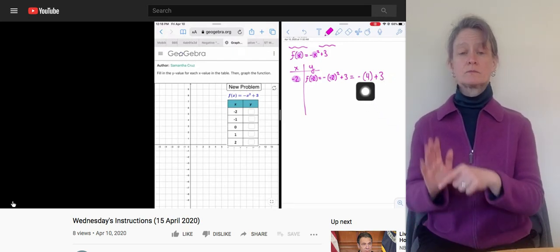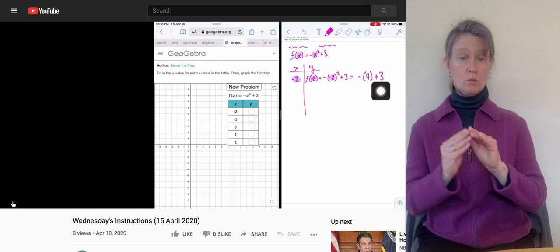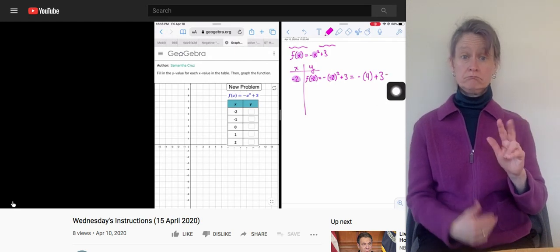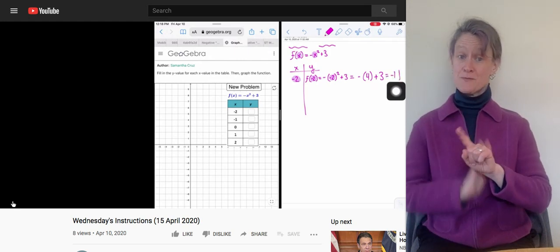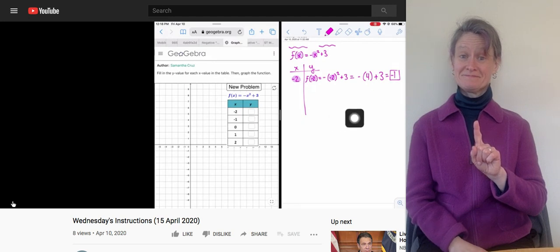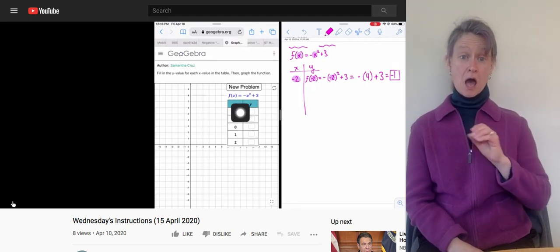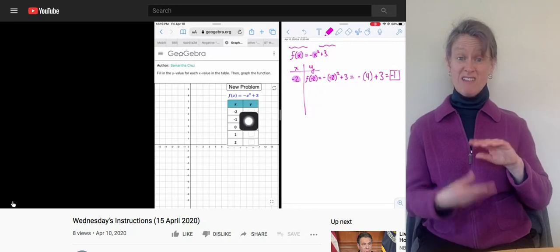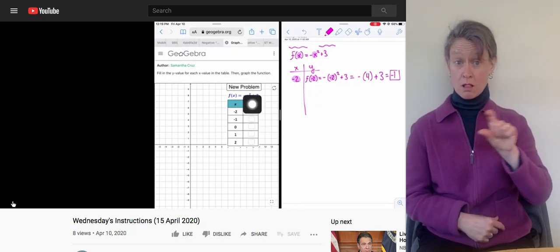Negative 4 plus 3 is negative 1. So our output value in our table for negative 2 is negative 1.